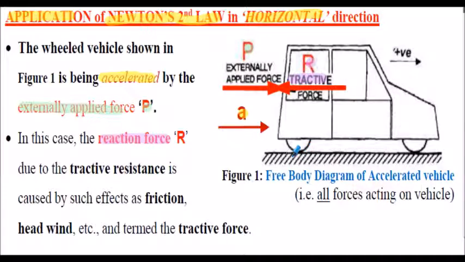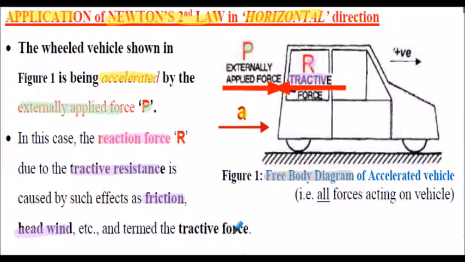There's all sorts of reasons why we might have this retarding resisting force, but in some questions you will find that they will mention a retarding resisting force, which is generated by some kind of friction effects. It might be a headwind, as it says there. So I've got an acceleration, which is from left to right. I've got my force applied from left to right, but I've got this reacting force going from right to left. And what you're seeing on the right-hand side is what's known as a free body diagram, to use the jargon. This is a free body diagram, and they're very important bits of kit with this work. We always should sketch a free body diagram. They can be very crude, might be just a block for the car, that's all we need.